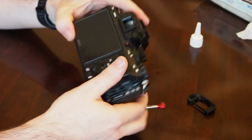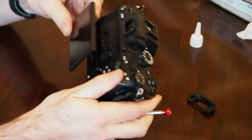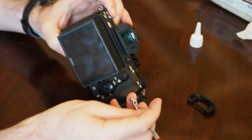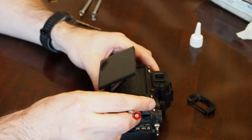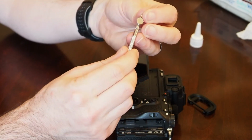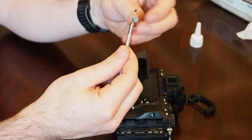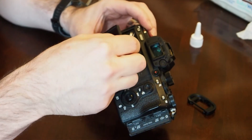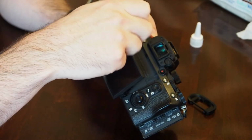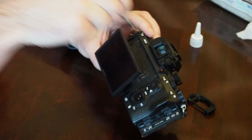And the only screw left to go here is the one that's up in the top behind the screen right up here. And it appears to be the tiniest screw. The only screw that is not like the others. It's about half the length. And that fits up there. And that will conclude our show today.